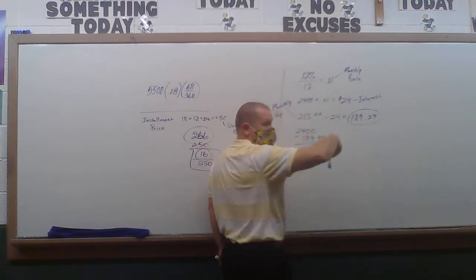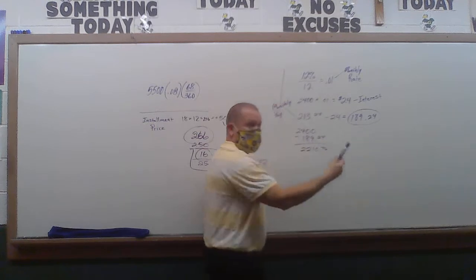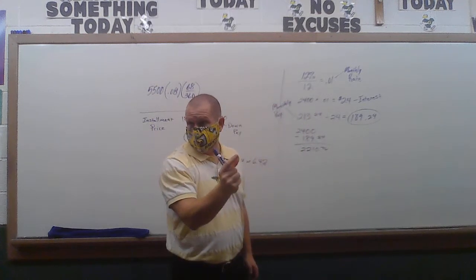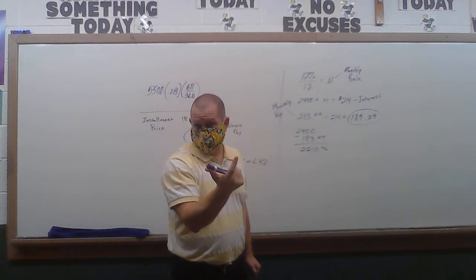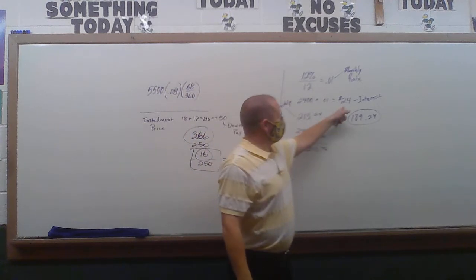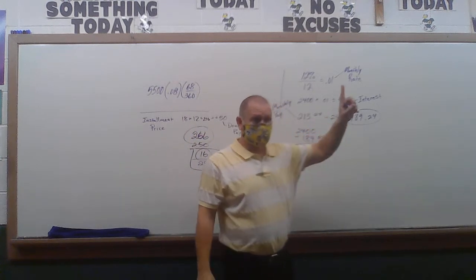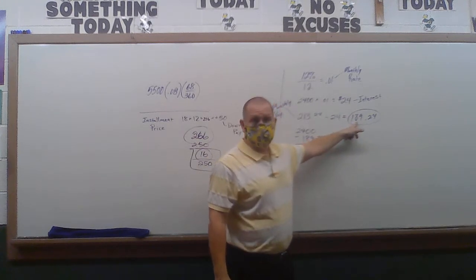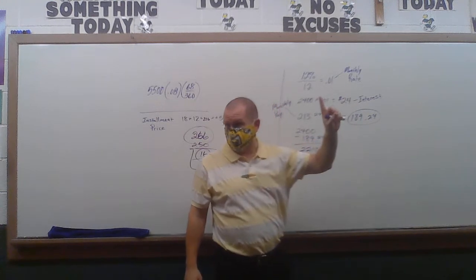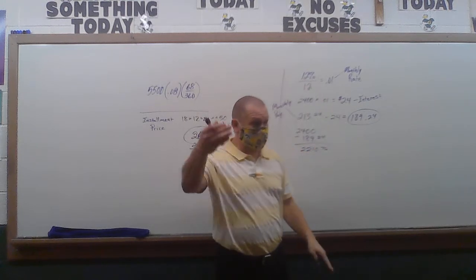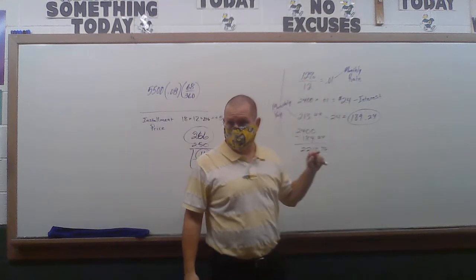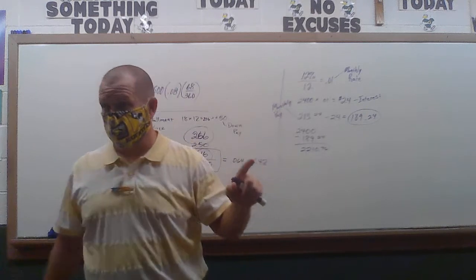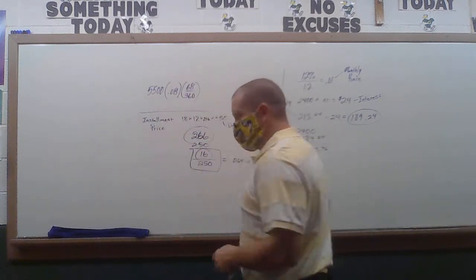This number should go down, this number should go up, just a little bit. Because the biggest amount of interest should always be my first monthly payment. The littlest principal payment should also be my first payment. And then that should grow, and this one should go down. Make sense? Yeah? Awesome.